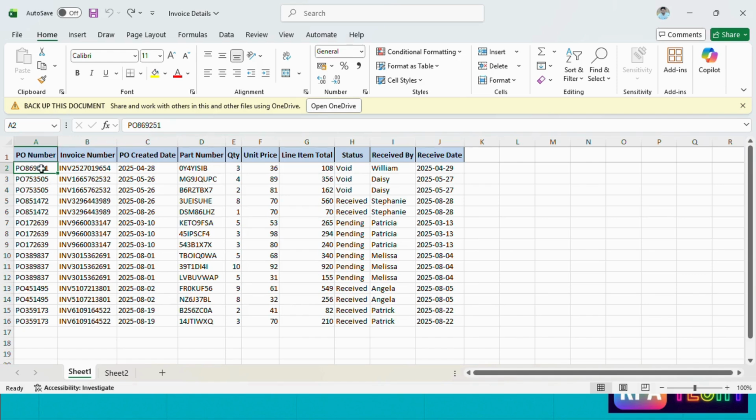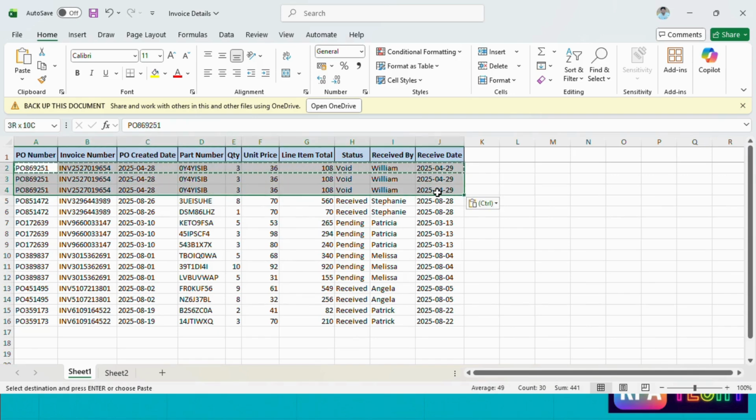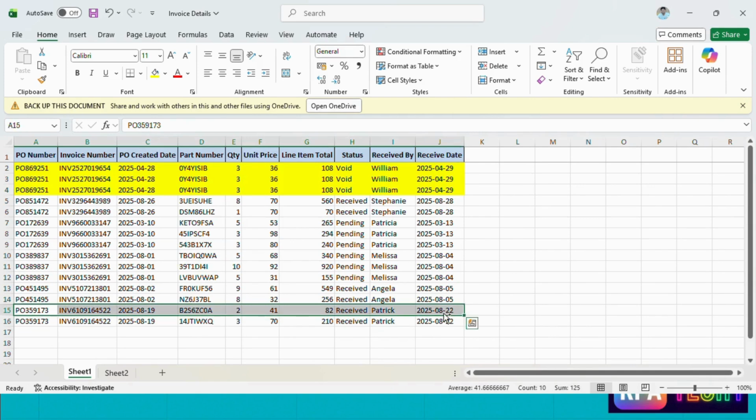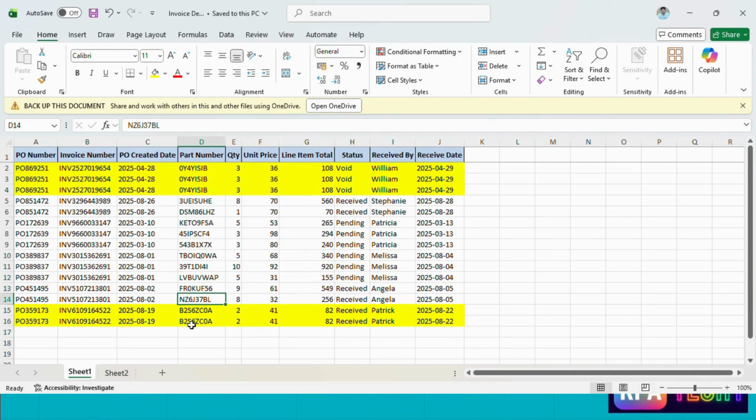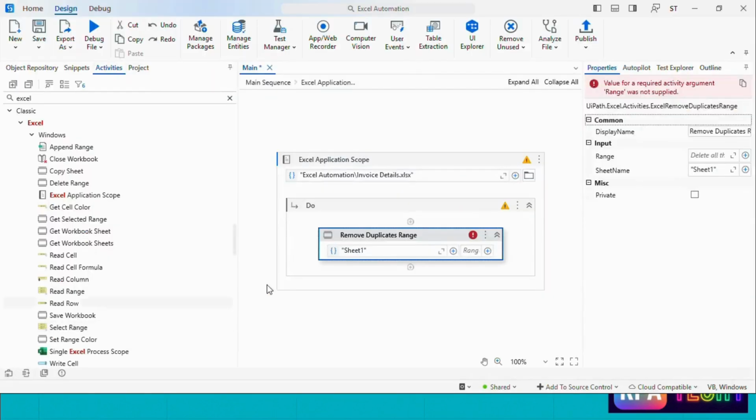And let me add a few duplicate rows here. Let's save and go back to the UiPath Studio.